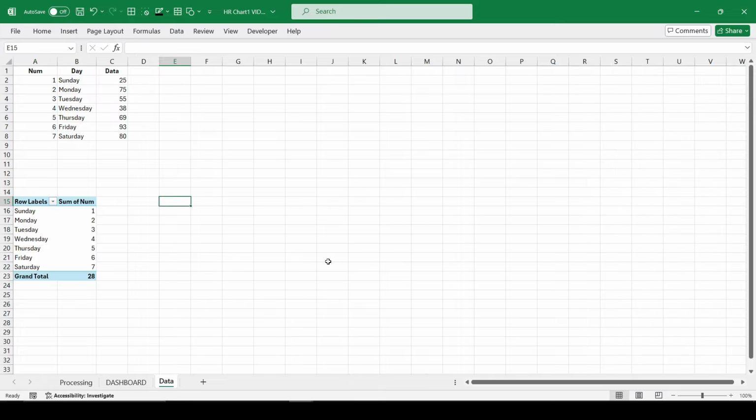Create a formula for extracting values from the initial table based on the pivot table values for the future named range.